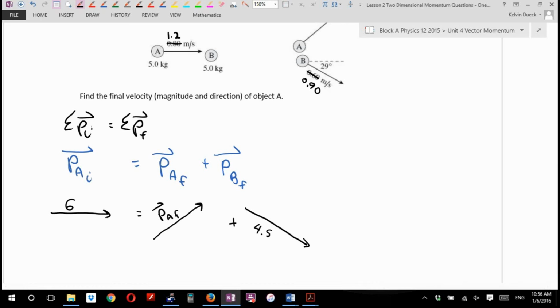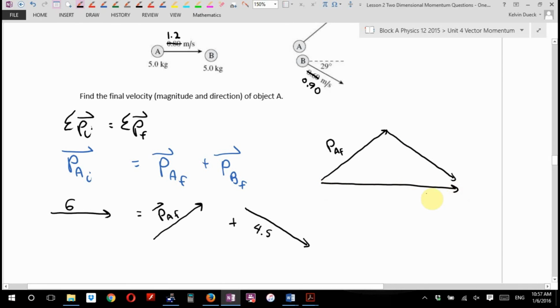Which side do I have two vectors to add? The right side? I'd like to add those two vectors together. Any suggestions for how I might do that? Draw them. Now here's the nice thing. Look up. This is the important thing. When I add these tip to tail, I know that if I add momentum A to momentum B, the answer has to be a straight sideways vector 6 long. In other words, that tells me how long to draw those two little vectors. It's got to look something like that.